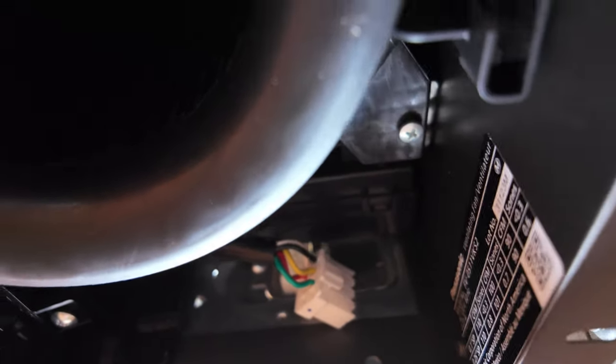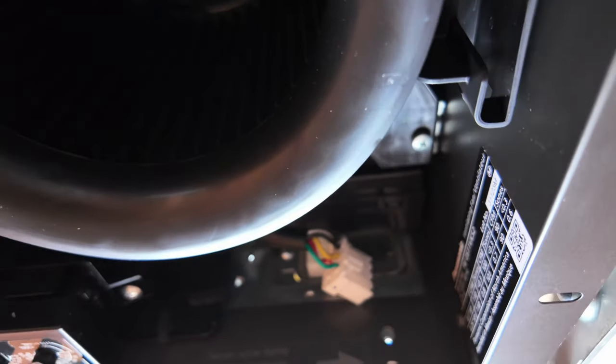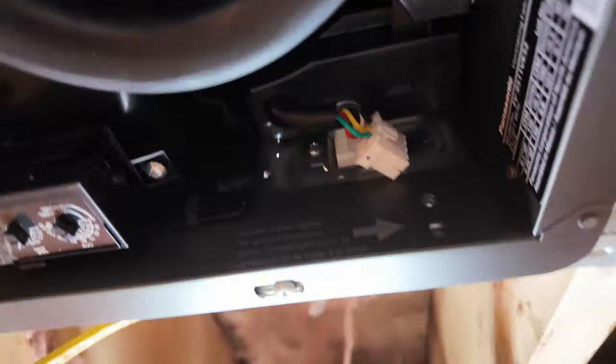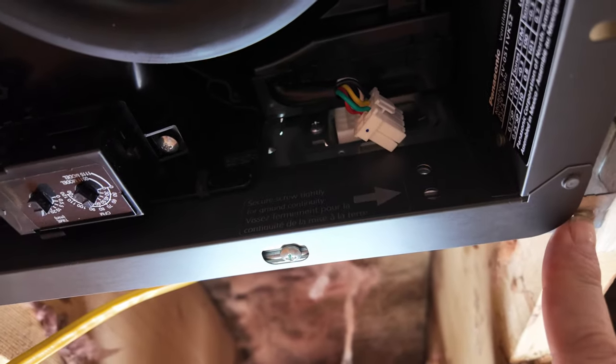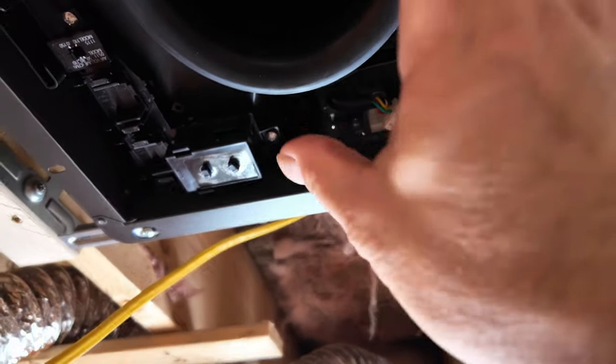I'm trying to put the screw in the adapter with the screw I took out, and it doesn't line up. So I looked at the instructions again. The lip of the adapter should be on the bottom of this bracket. So I've got to take this out, readjust the adapter, and push this thing back up in again.